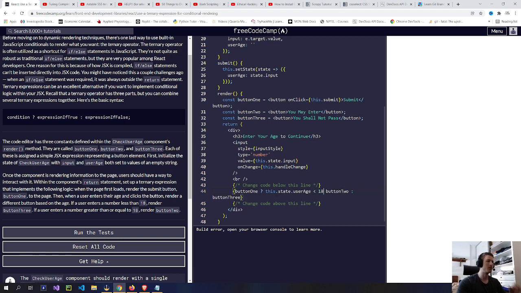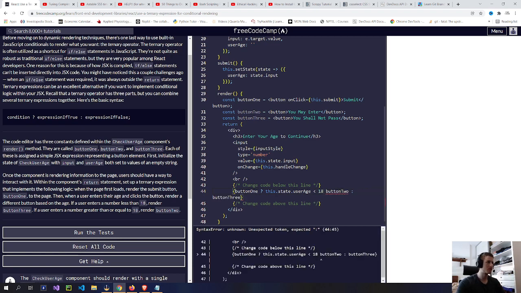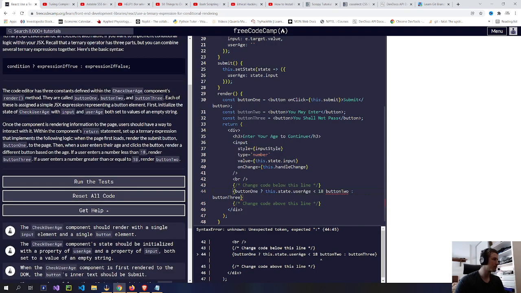And it should be loading there. Users enters a number greater than or equal to 18, render button true. Or greater than or equal. So it's the other way around.